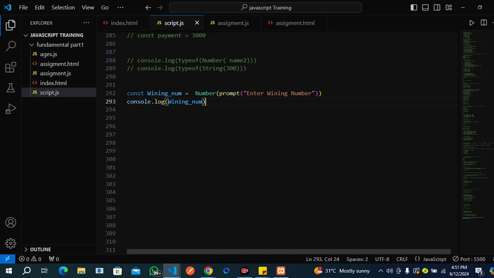All right, so what we are going to do is check if the input the user is entering is a number. So we use that to check if the result is a number in JavaScript.